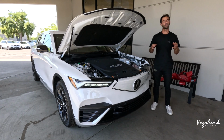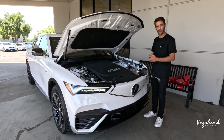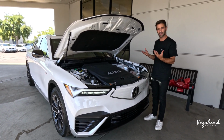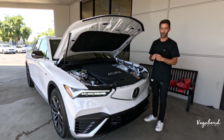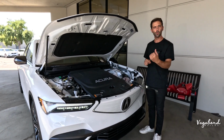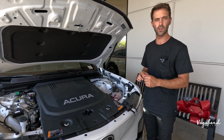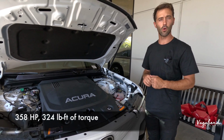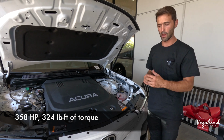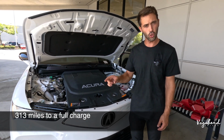Diving in and talking the new 2024 Acura ZDX, new to the Acura lineup, all electric SUV. You get two trims, one of which is in this video right now, and that is the A-SPEC. And you also have the option of getting a rear-wheel drive or an all-wheel drive. And this one in this video is a rear-wheel drive single motor. Pushes 358 horsepower with 324 pounds-feet of torque and 313 miles to a full charge.